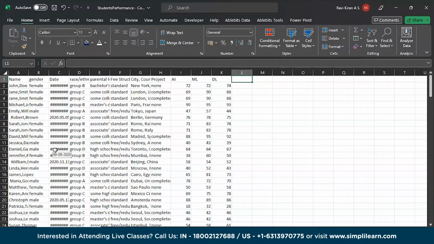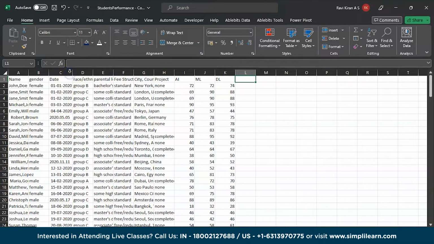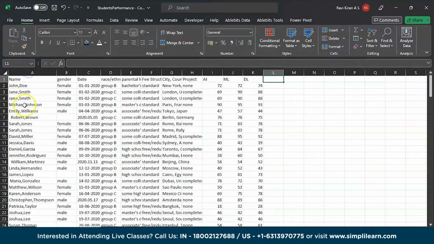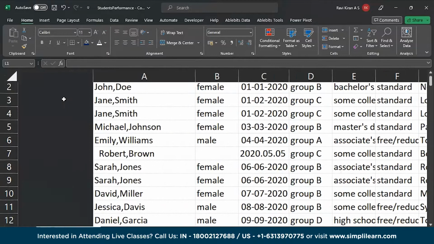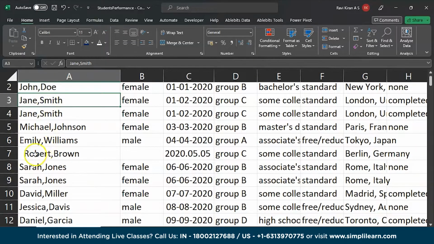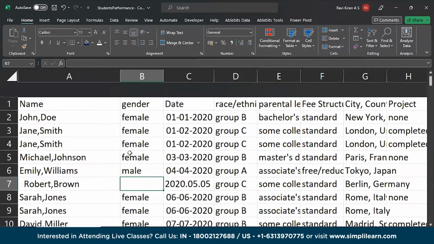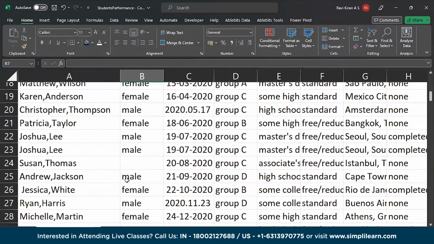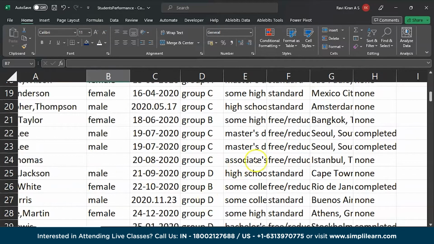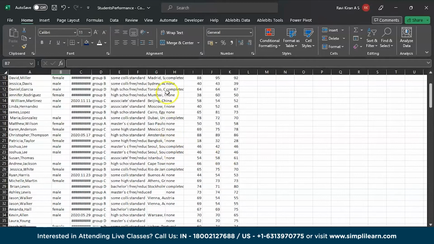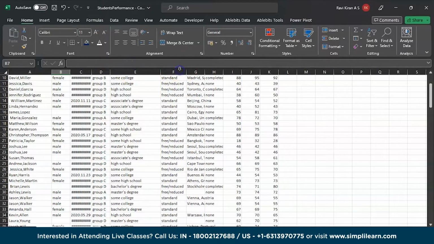So we might have to perform some data analysis operations, and if you directly ingest this data onto data visualization tools or any of the analytical tools, you might have some discrepancies on the data, which might end up creating some discrepancies or abnormalities on your data report, right? So for example, if you can see this particular name section, here we have duplications in names. So we have Jane Smith entered twice, and in the 7th row you can see there are some blank spaces in the front of the name, and you can also see there is no gender specified in this particular section, right?